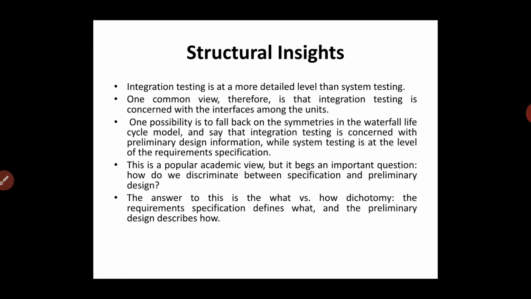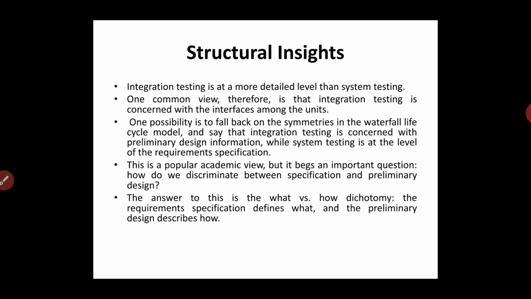Of course, this is a popular academic view, but it begs an important question. How do you discriminate between specification and preliminary design? How do you actually differentiate between specification and preliminary design? In some systems, we don't have any preliminary design at all. So in this case, what are you going to do? This kind of question we need to answer. This is not a generic, general point. Some people will say this one, and some people are not actually okay with this.